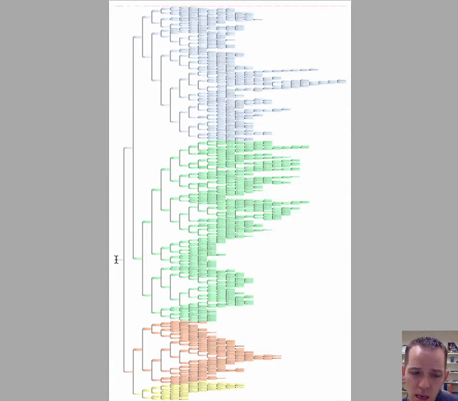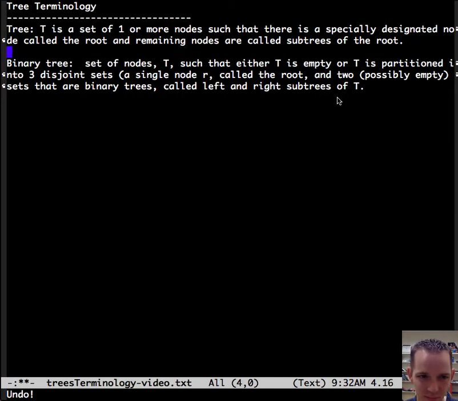There's an individual and they come from two other individuals, a mother and a father, and it's binary, and so you can trace it back for a long time.